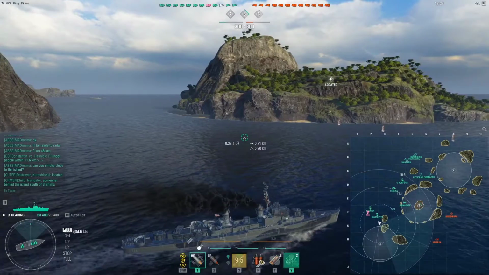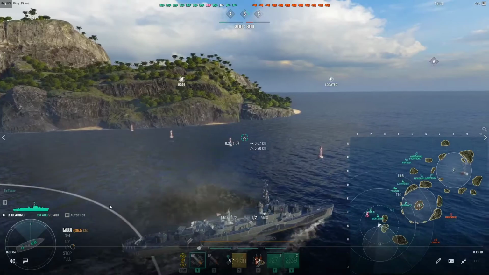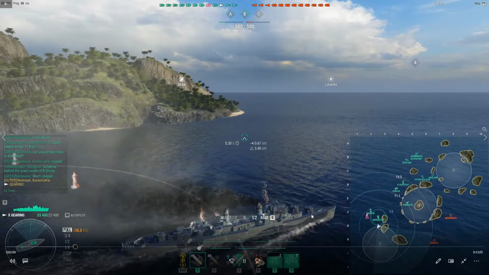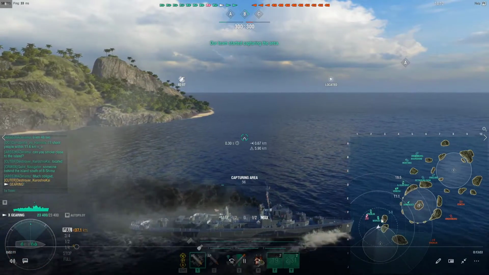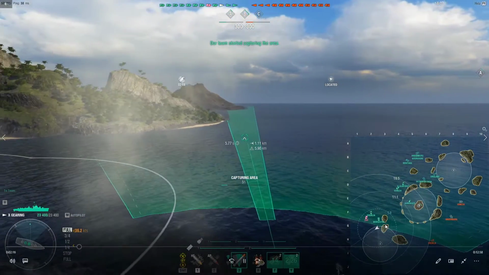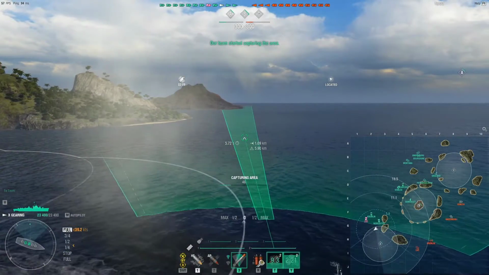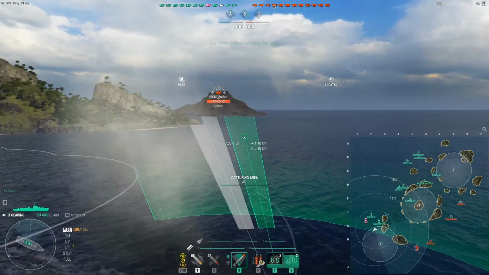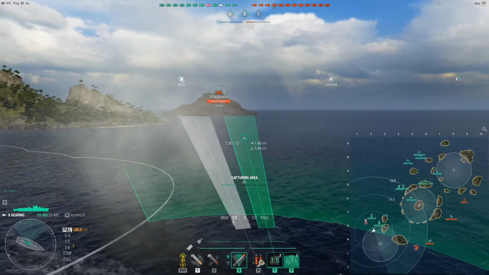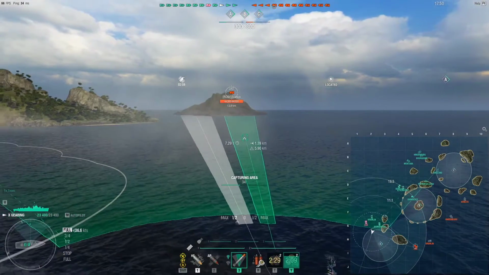Engine boost activated. So gonna start laying the smoke here. Want to start it from a safe position to let these guys creep out here if they want. The Wooster does have hydro, so he should be in pretty good shape if there's torps or anything like that. And we're starting to get some spots in here. Smoke screen set.